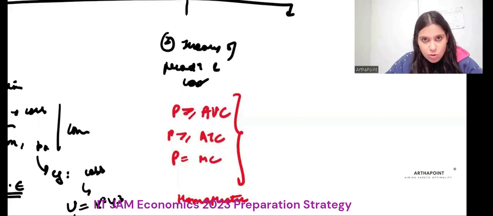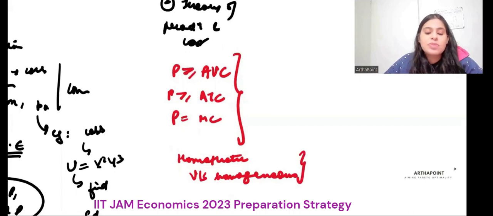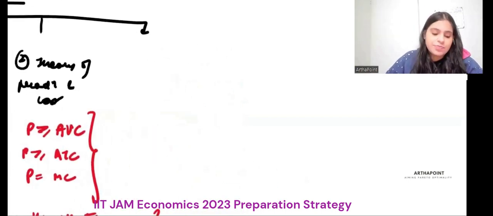preferences में भी और यहाँ पे भी, homothetic functions versus homogeneous functions. एक बारी इसको बहुत clearly, it should be clear in your mind. And returns to scale, this should also be very clear. Although we have been doing many questions in the mock test now on returns to scale, still it's important. You have to practice it.